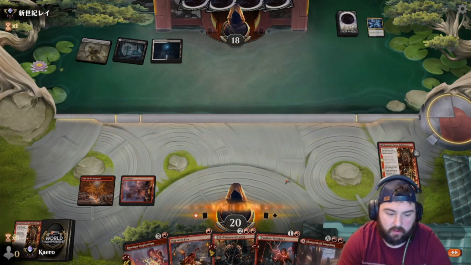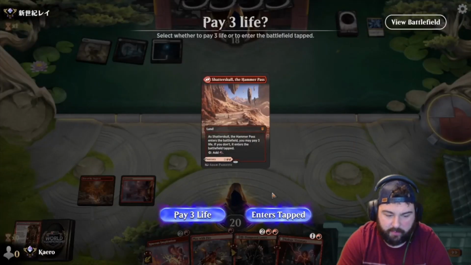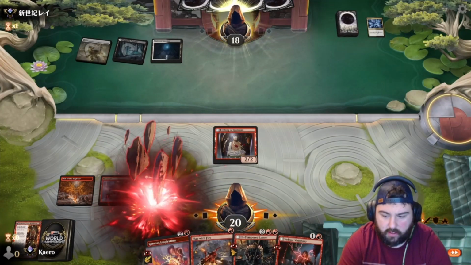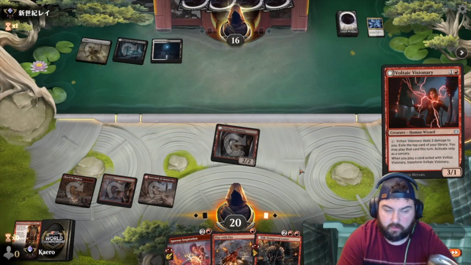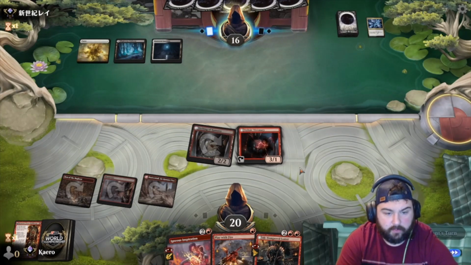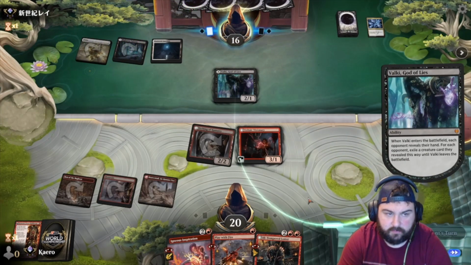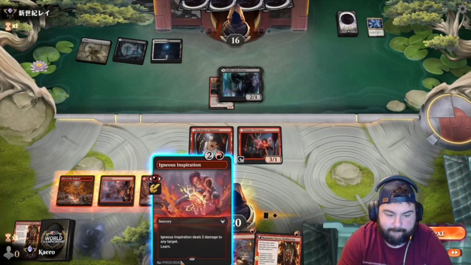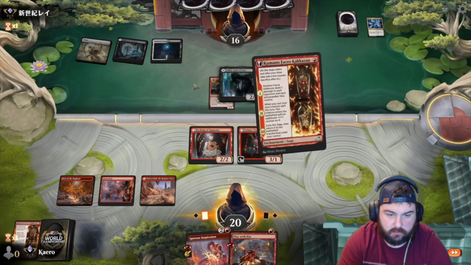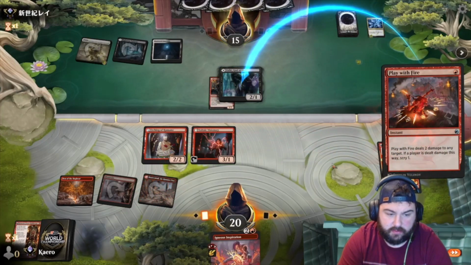Okay, that's not bad. We can play this tapped. We'll play Voltaic Visionary. I think, yeah. All right, in. Another Valky, taking our Ill-Tempered Loner. Alright. Kumano it is. Cowabunga it is. Get through here.